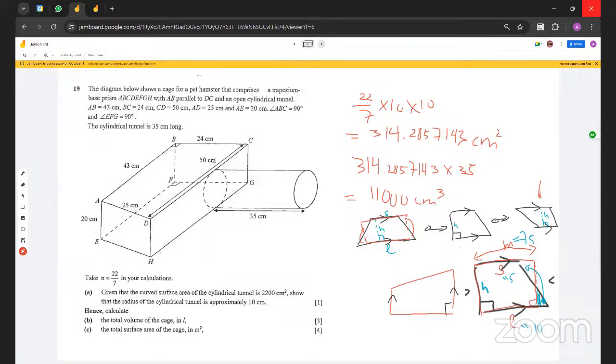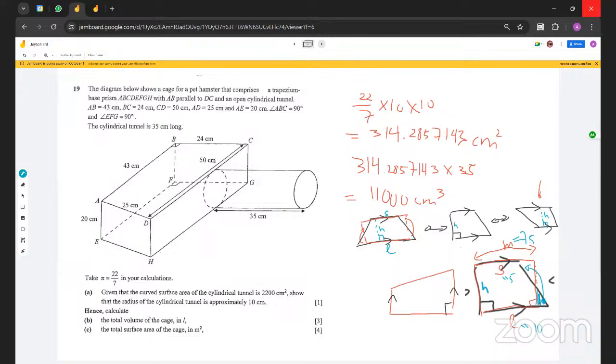People do it differently, but you can say 5 plus 10 divided by 2, which is to say the average of 5 and 10, right? That's the concept. What's the average of 5 and 10? 7.5. Or some people say, take the difference between 10 and 5, so 10 minus 5 divided by 2, add it back to 5. That's a longer way, but whatever you do, you can do whatever you want as long as it's correct.